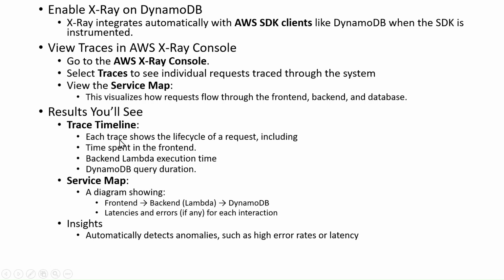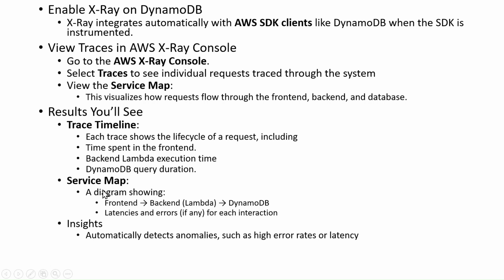So if you are going with trace timing, each trace shows the life cycle of a request. Whenever we make a request, the cycle travels from taking the request from the end user, it goes to the server and processes things, it goes into the database where storing or retrieval happens, and it acknowledges back, right? That is one cycle. That includes the time spent: how long it takes to process that request, the execution time in the front end and back end, that is where the actual problem statement happens, right? And the DynamoDB query duration also. So each thing can be tracked here.